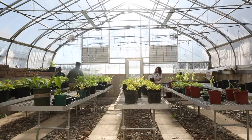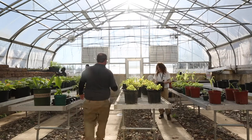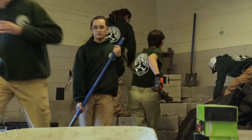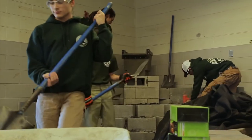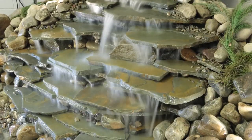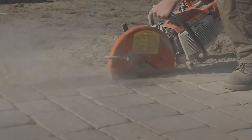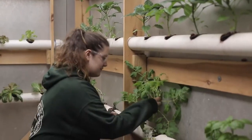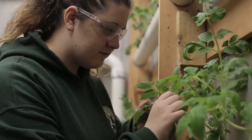Students will directly apply what they learn in the classroom to the greenhouse and to fieldwork, where they will gain hands-on experience with a wide array of projects like patio building and waterfalls. Students learn the proper use of hand and power tools and construction materials, as well as blueprint plan reading and, most importantly, job site safety.